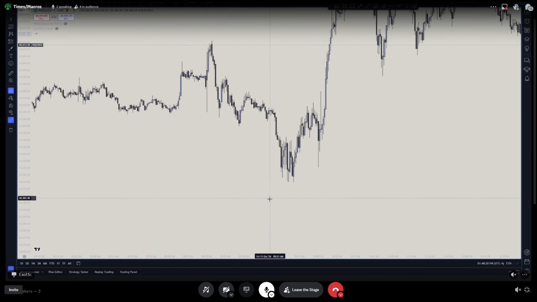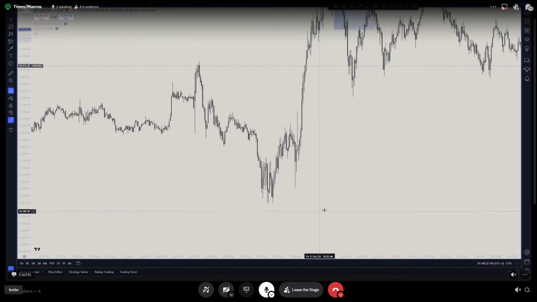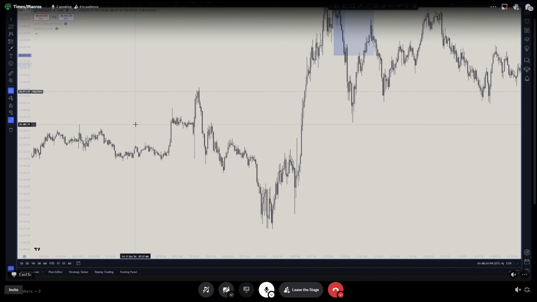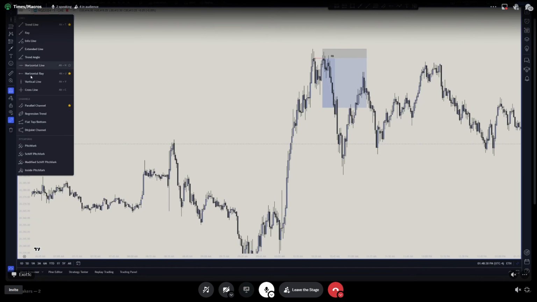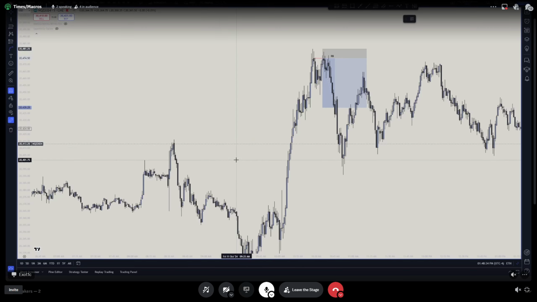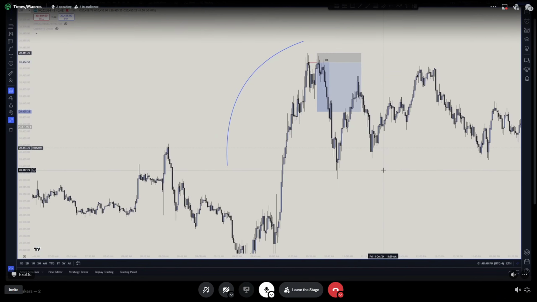You have your market maker buy model here. You have your buy side of the curve here, right? Buy side. And then you have the sell side of the curve here. So I was just trying to get, or in this case, it would be like here. Let me see if I can get, what's the tool for it? This curve tool here, right? So this is your buy side of the curve here, and this mini market maker sell model here. And this is going to be your sell side of the curve down here that we're going to be forming, right?